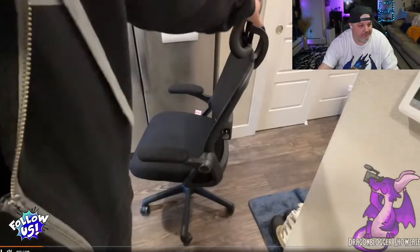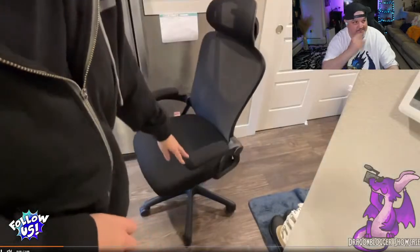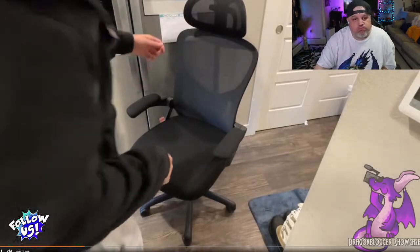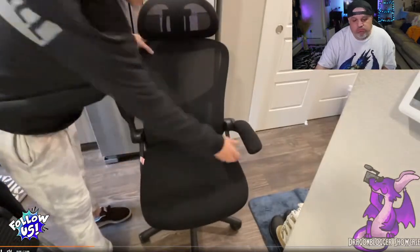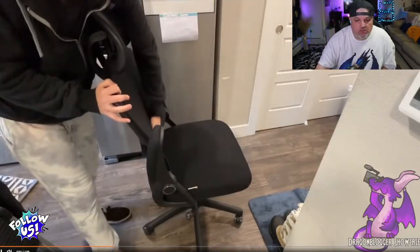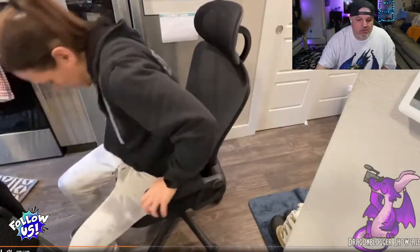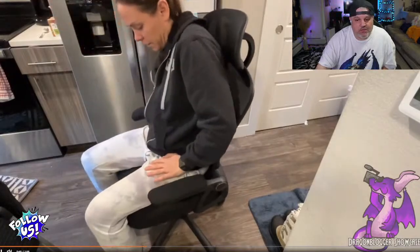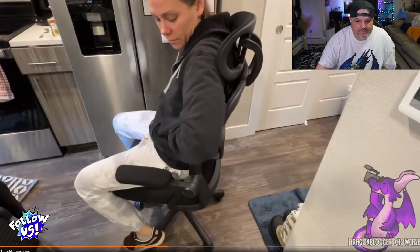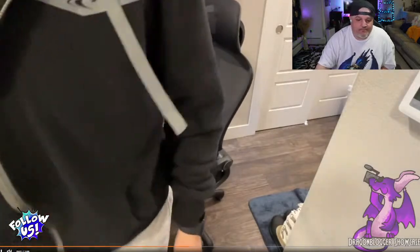We'll go through all the things, but just wanted to show you a brief overview of what it looks like. I just put it all together. Took probably about 20-30 minutes. It really was quite easy to put together. Obviously, you can go up and down, but these also go up, which is kind of nice. There is support in here for your back, which is great, especially for those of us who sit for long periods of time. Very, very comfortable on my lower back. It feels great. Nice little headrest for when and if you need it.